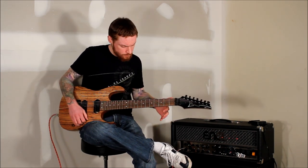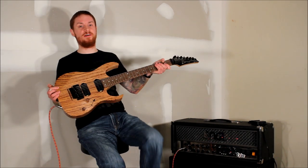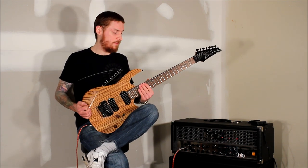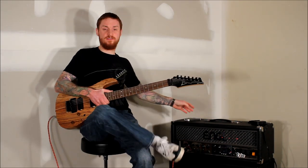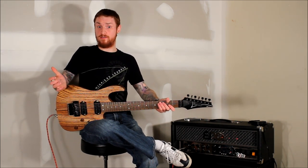So I'm gonna go ahead and split the coils. And if you're gonna invest in pickups like this, you better be getting everything out of them, because yeah, they're as much money as a relatively inexpensive guitar itself is, right? So what do I mean by coil splitting? Do you guys know about this yet?